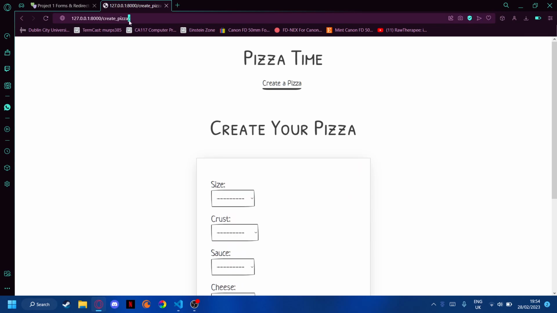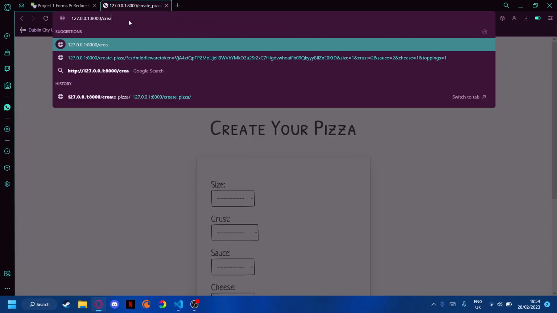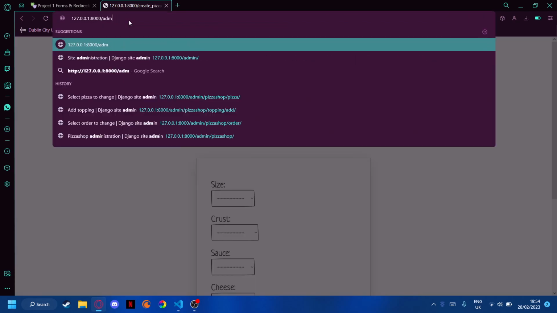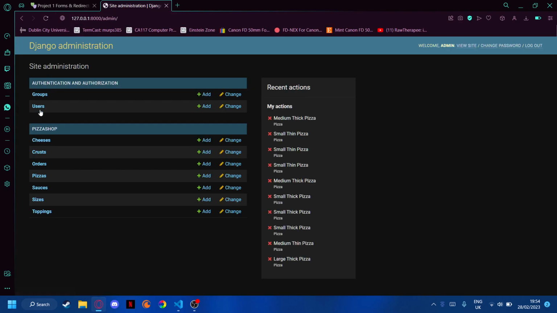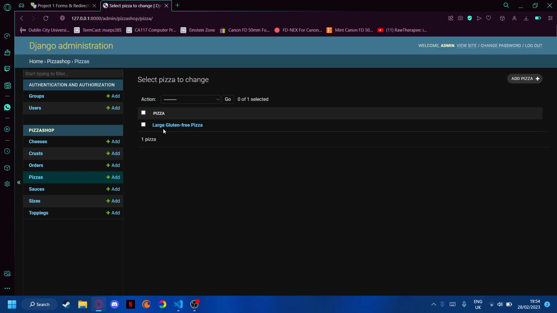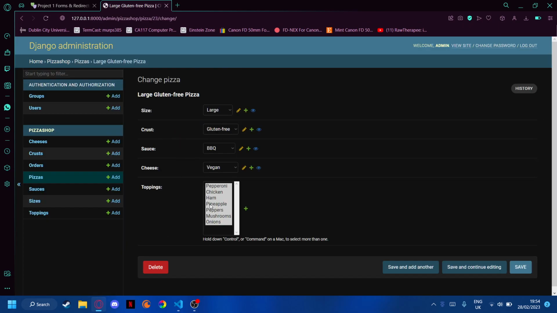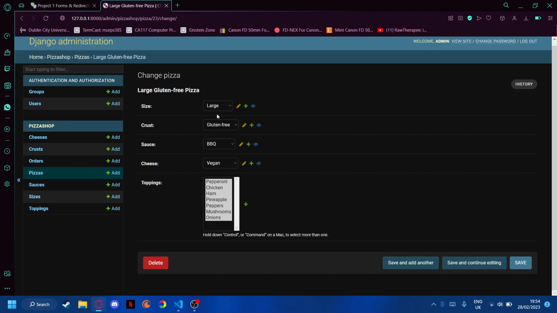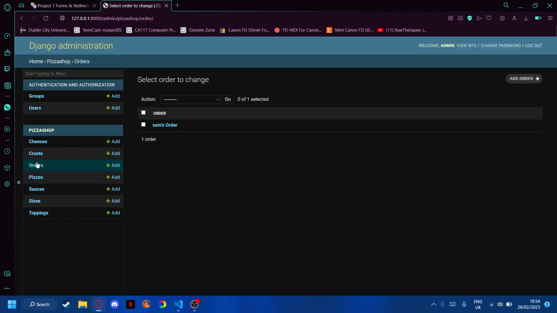I just want to show you in the admin page what that looks like, because I could be making it up. So here's our pizza. It's a large gluten-free pizza that I just made. You can click on it and see all the attributes. And the cool thing is we can look at orders, and my name shows up, Sam's order, because that's the name we put in.